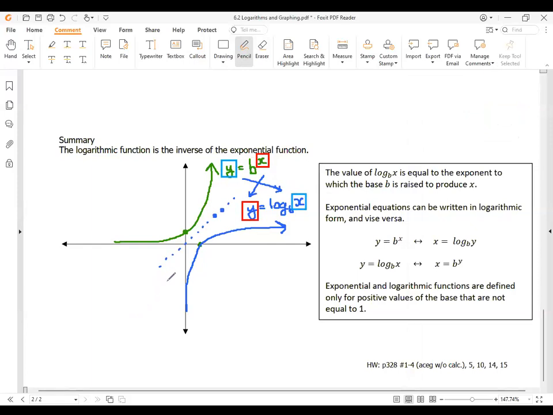So in summary, the idea is just y and x are switching. The hard part is there is no easy way to do it. We must introduce a completely new parent function. And with a new parent function, what do you think is the next logical step in our learning? So 6.3 is going to be knowing how to identify some key points just like you did in grade 11, and applying the transformations.